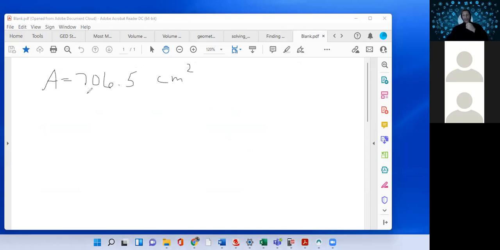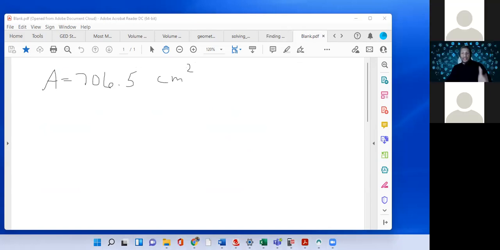It doesn't matter. But what I tell you for every problem is identify your givens. So they gave you the area. The second thing you're going to do is, once you know it's a circle, and we know they gave us the area of a circle, right? So now you go to your formula sheet. What is the area of a circle? A equals pi r squared. Area equals pi r squared.